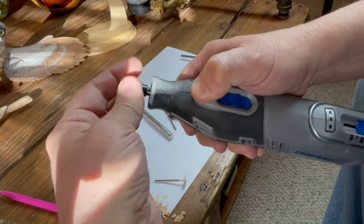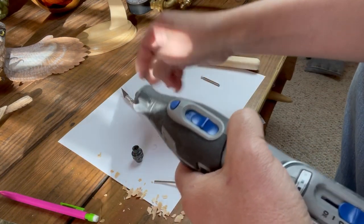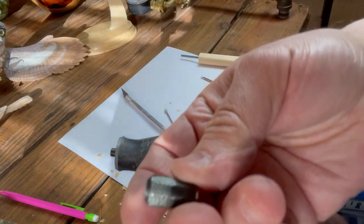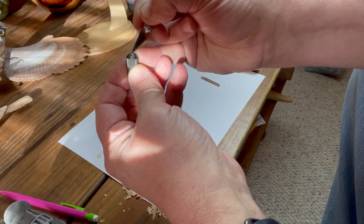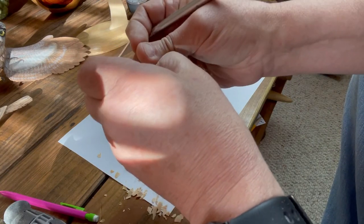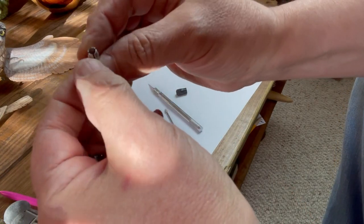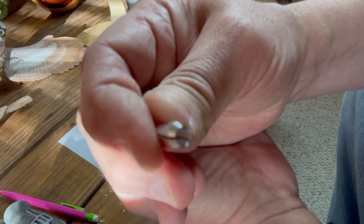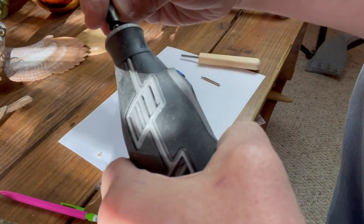So what I've done is, you can buy this from Dremel for about $10 at your local hardware store. It comes with a collet like this. I believe it's a four jaw collet. Let's push it on through. And here it is. Yeah, so four jaws on that collet. And it fits into here, and this screws in to the end of this.